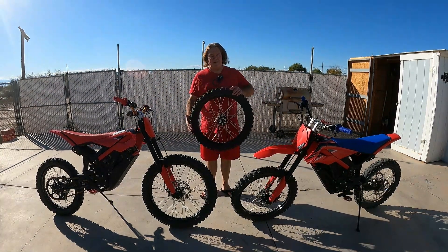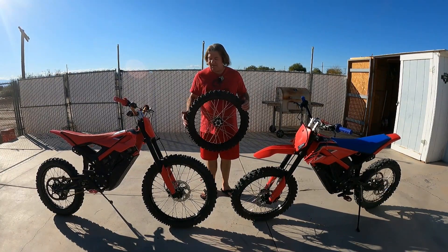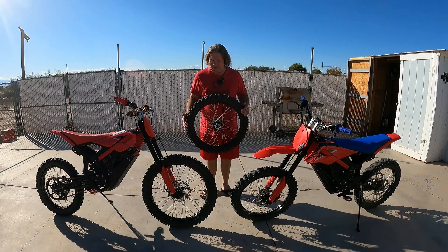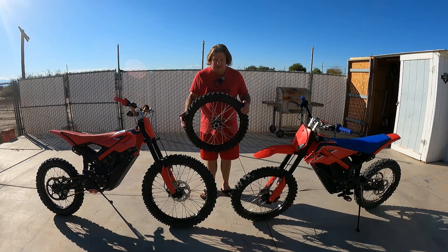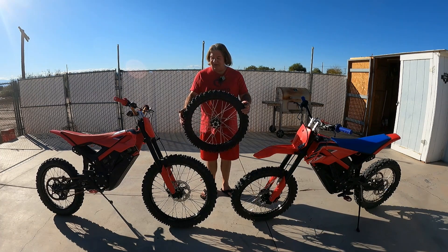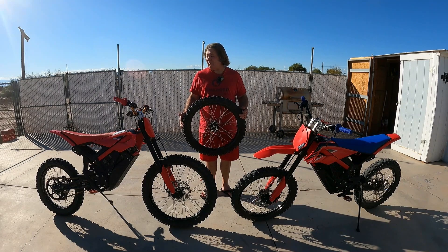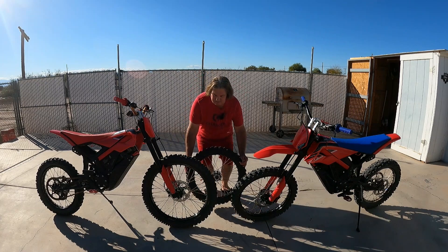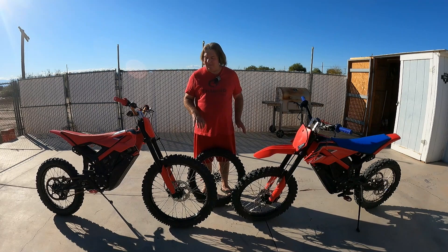Hi, this is MX Electric. E-Bike Cowboy and I got our Betas and started riding them, and felt very sketchy on the front. The front Kenda tire didn't work really good. So we stayed with the 19-inch front wheels and put on Dunlop — mine's an MX-33, his is an MX-34. Between that, raising the bars, and moving the pegs, that was a huge difference. But I still felt like going downhill I wished I just had a bigger wheel.